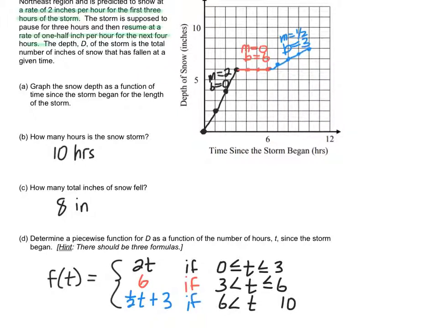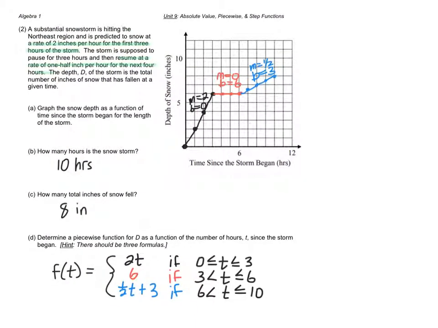After the 6th hour is completed, the snow picks up again, but at a slower rate. And then it keeps going for a total of 4 more hours, but it is until that 10th hour that you will have some snowfall. So you have to really consider what the problem is telling you, but in a case like this, it's something that you can relate to. You see it every year. Some of us watch the forecast a little bit more closely than others, but when you do, you realize that this makes sense.